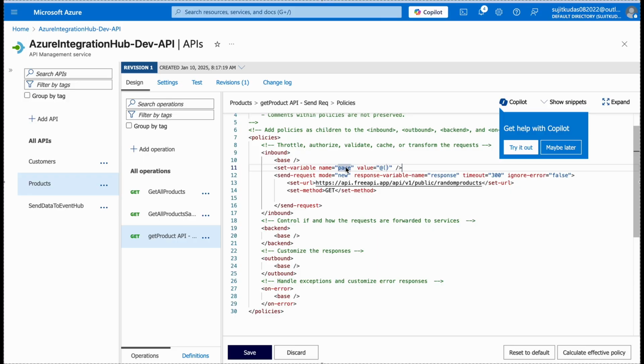And I will check that if page is not coming, then there is no need to pass it to our backend. For that reason I am checking, taking a variable and processing there, or else we can directly pass it here. We'll give one question mark, then pass the query parameters. We can do it that way also, but currently we'll take the query parameter from our request and pass it to a variable, and then that variable will check if a query parameter is empty, then it won't go.